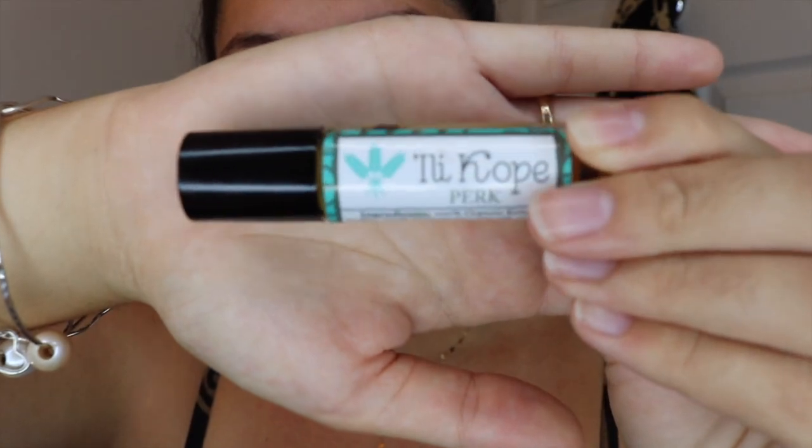After I'm done with doing that, I take the Ilikope perk serum that I showed in the beginning. I'm gonna put this little bad boy underneath my eyes. Once you're done with doing that, you can just rub it in.